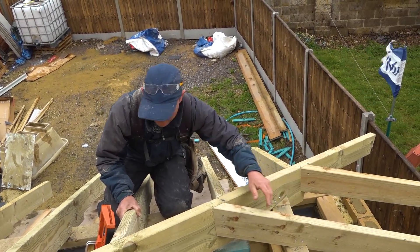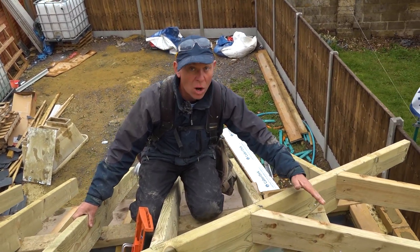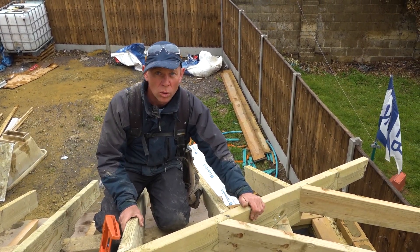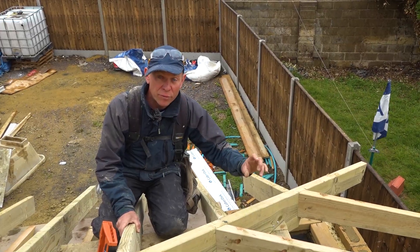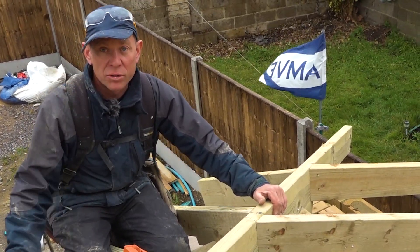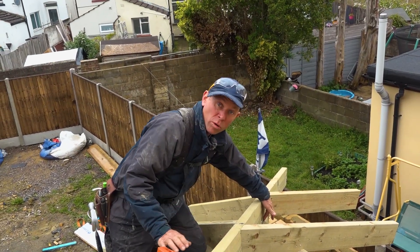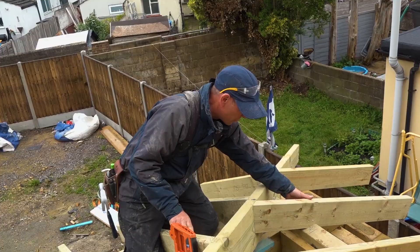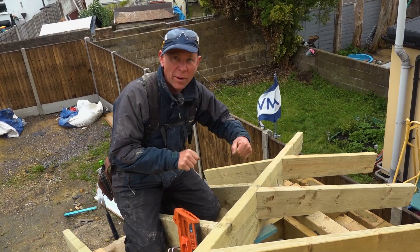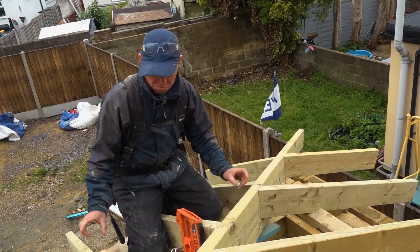We've kept the height above plate the same on both sides, just so it meets in the corner. Because if that was a different height, you'd really probably want to get a straight edge through, and I'm not sure where the hip would land. So when we set this up, we did set height above plate in the plumb fashion — these are both the same. We've got it meeting on the plate, so our height above plate is right on the corner of the plate, like a traditional hip.